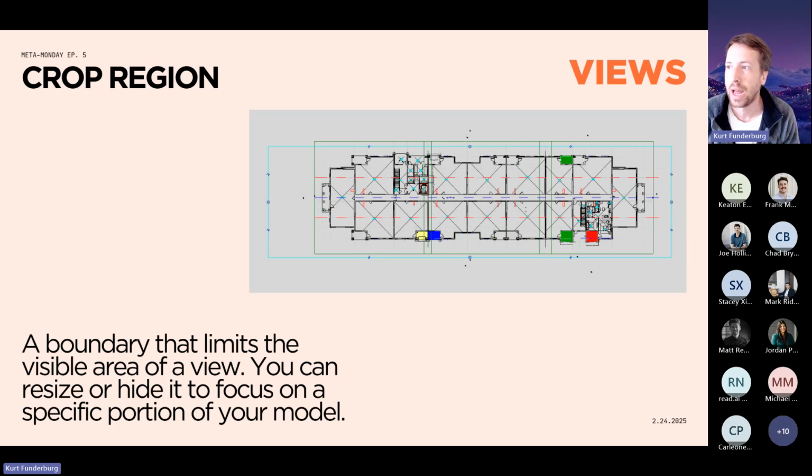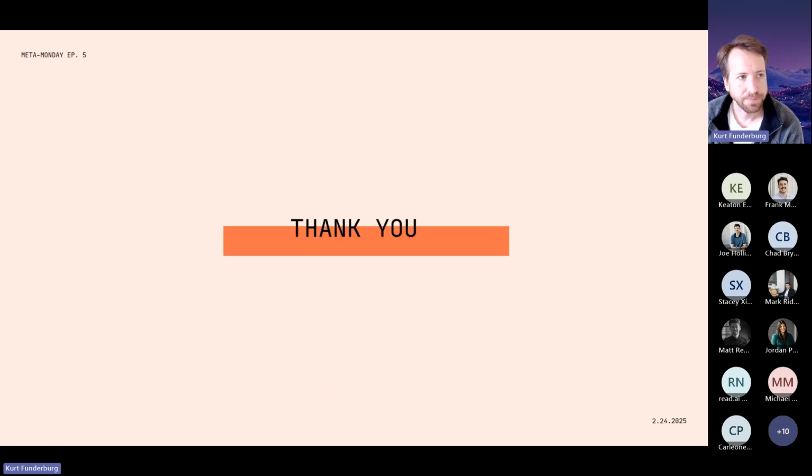So I can say I want to have my overall view, and then I want to have my scope boxed view in terms of like here's my quadrant that I'm working in on the building. But you can have your overall view that's controlled by your crop region, which has the little balls on it, and you can flex and move this thing. You can also split it, which is the little lightning bolt symbols, and that's it.